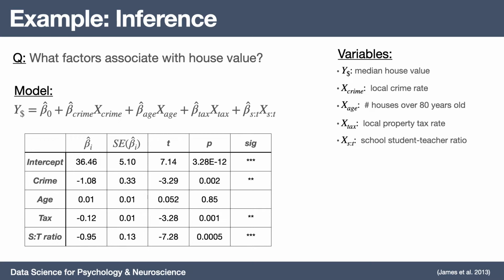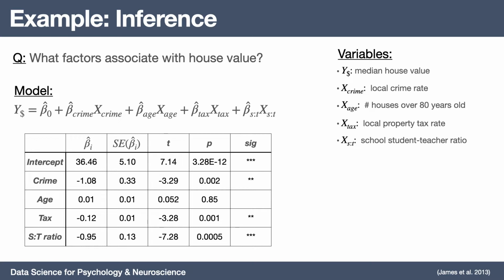So your first column here is just the regression coefficients themselves. The second column is your standard error of those regression coefficients. The third column is the t statistic, which is the ratio of the regression coefficient over the standard error for that regression coefficient. Then you have a p-value, which is estimated from the t statistic, and a column typically that indicates whether or not a particular term is statistically significant.